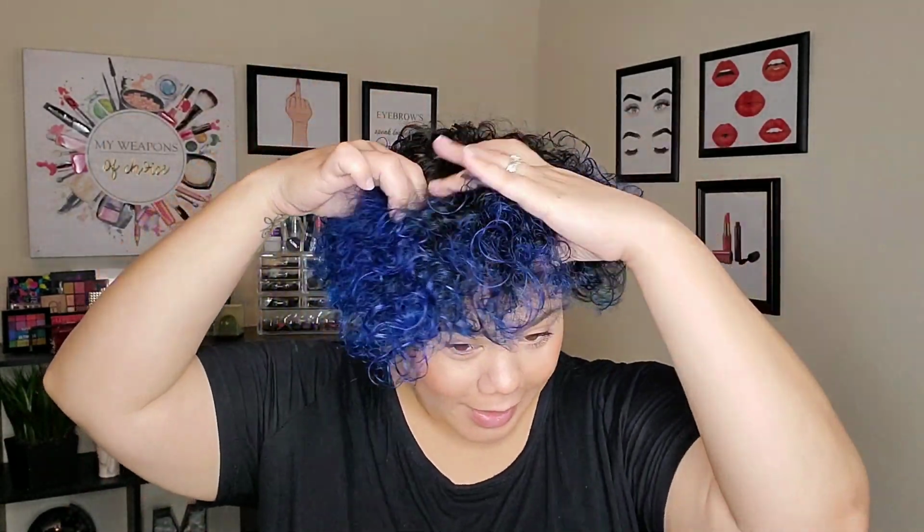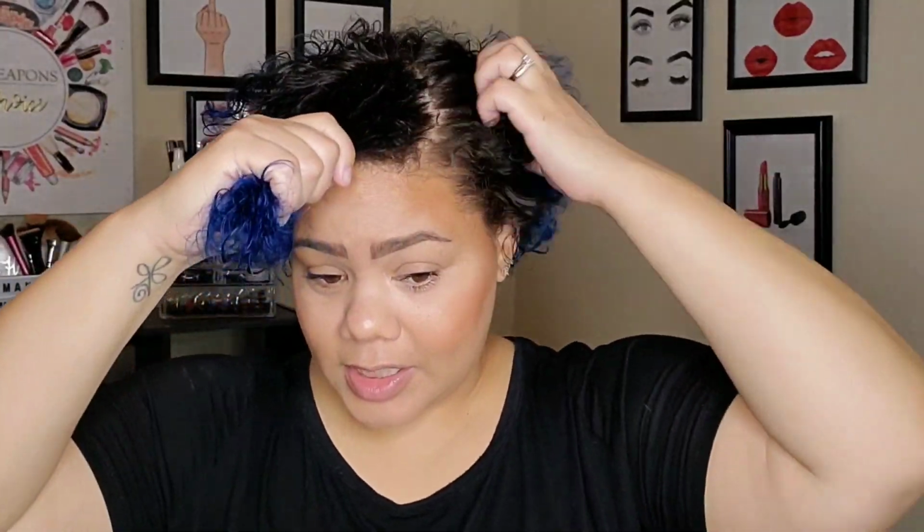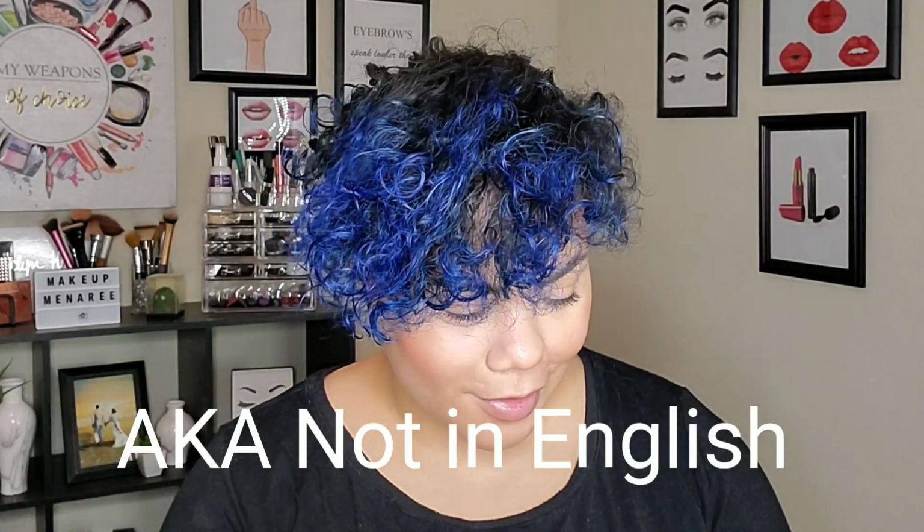I think we're gonna go ahead and start with some of these longer sections in the front just because they're easier to grip. So let me go ahead and just section off the rest of my hair so that's out of the way. Okay, so I think this is plenty of hair to work with in the front. There are instructions in here, but let's see exactly what it says because some of these are super vague in regards to what you need to do. Just talking about the damn batteries. It's not really giving any information.